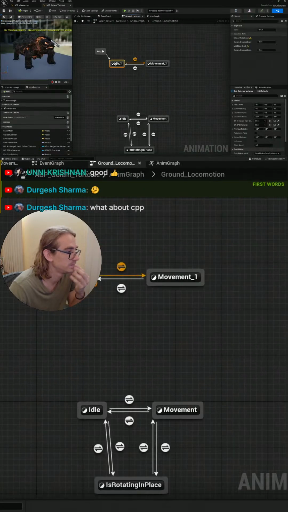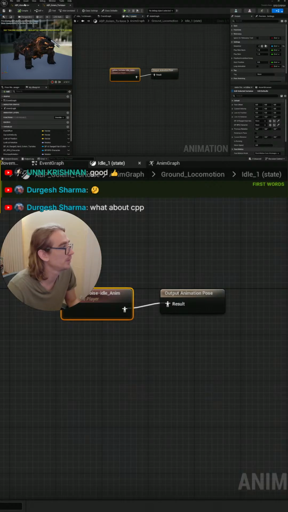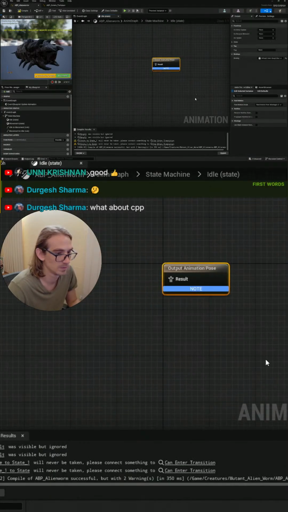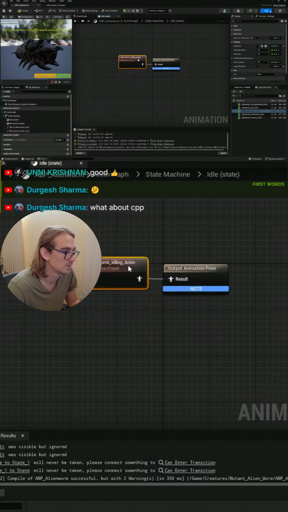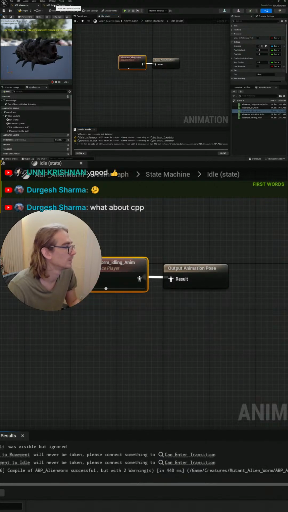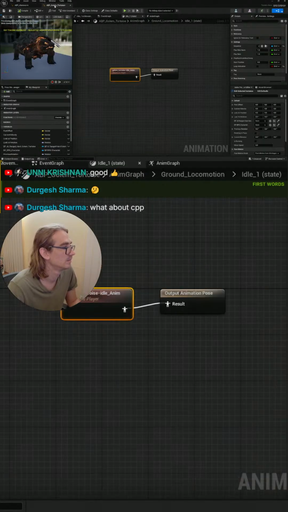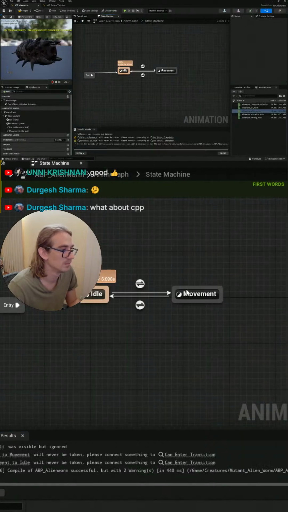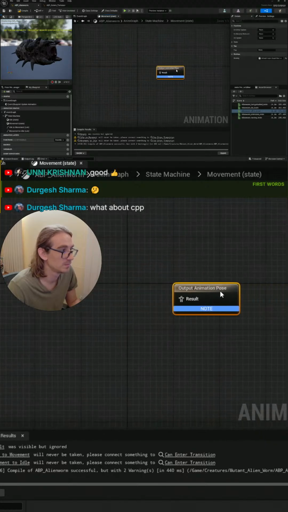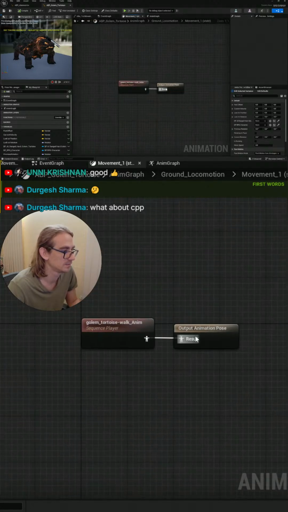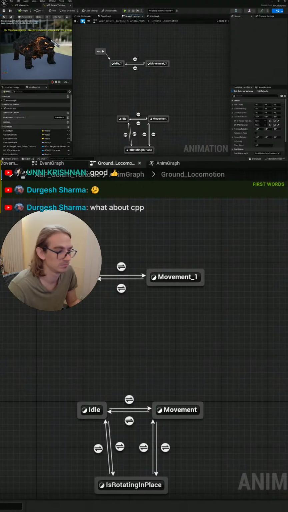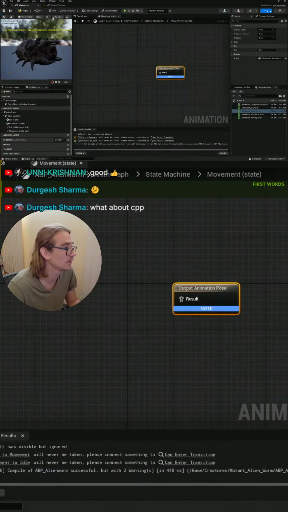Inside idle, it's just one pose. Inside movement, we're gonna have just a walking animation.